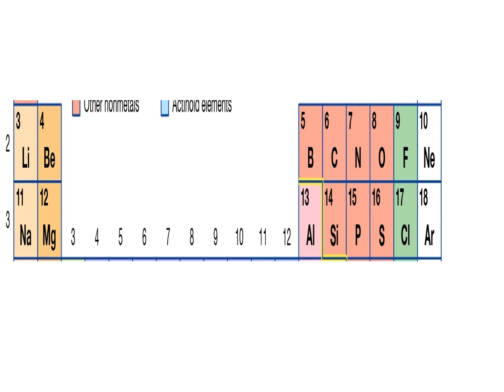Now here I am giving you 2 periods. The 2 periods, as we see, are beginning with lithium, beryllium, ending on neon, and beginning with sodium and ending on argon. Now the first thing was the valence electrons. If you see the electronic configuration of sodium, as in the chart I have given to you, it was 2, 8, 1. The valence electrons in the outermost shell was 1.